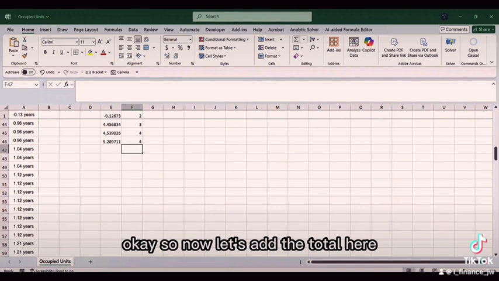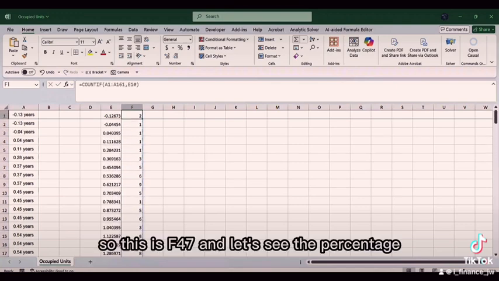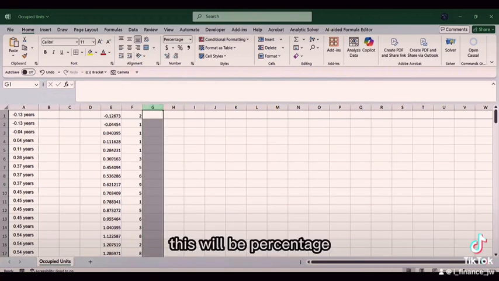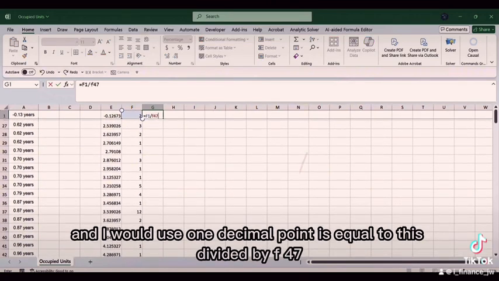let's add the total here. Boom. So this is F47, and let's see the percentage. This will be percentage, and I will use 1 decimal point, equal to this divided by F47, right?